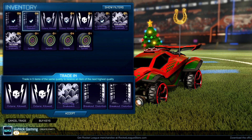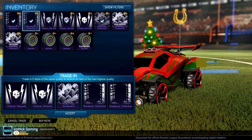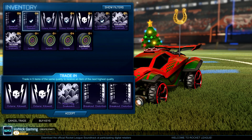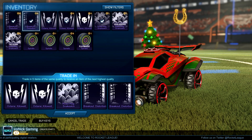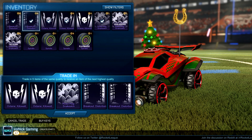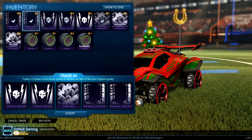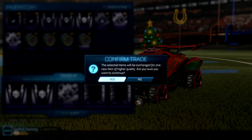Okay guys, so these are the five items that we will trade in to hopefully get the Octane CSR. I just hope that we will get it because I want to do a giveaway for it so bad. Maybe this is what Psyonix has been saving for. I would rather have it from a crate, but if they're not gonna do that, I just hope that they will give it to us from this trade up. So right now I'm gonna do the countdown — please, Psyonix, in the spirit of Christmas, let the community have an Octane. Counting down — five, four, three, two, one.